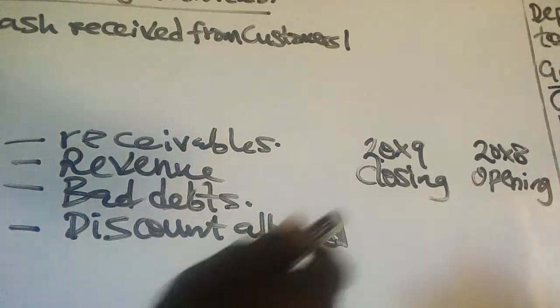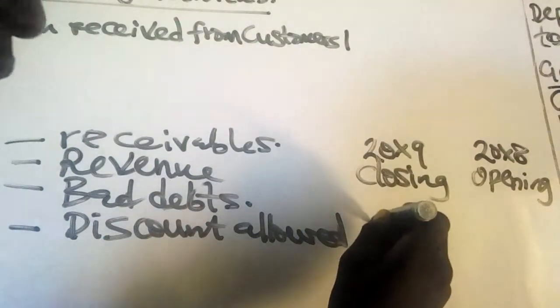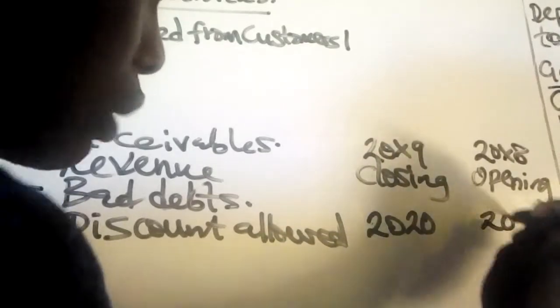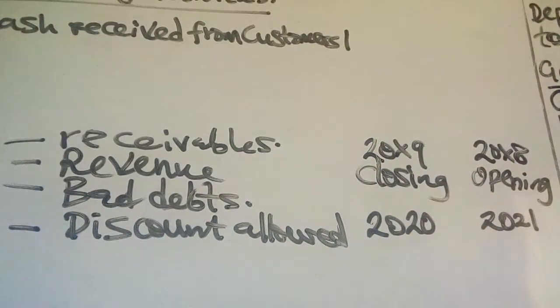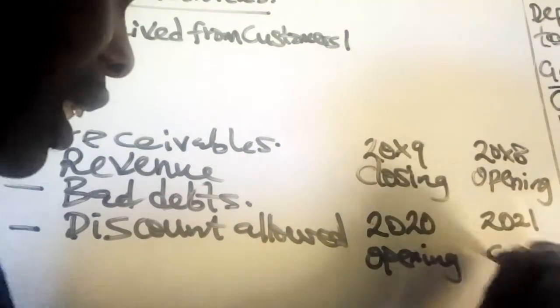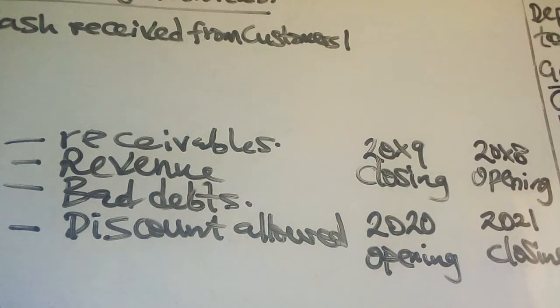And sometimes the closing may not be the one you are going to have here. So you might have 2020 and 2021. You have to wash out the date or the year. The 2020 is the opening, while 2021 is the closing. I want you to bear this in mind. Both your opening and closing balances will be found in the statement of financial position. In all my workings, I will always start with the opening balance.